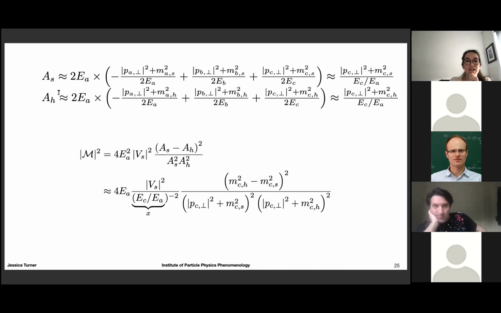Okay, so we have our AS's and AH's, and they're just the difference in longitudinal momentum in the broken and symmetric phase, or symmetric and broken phase respectively. If you plug in kinematics, what you find in the relativistic regime is you can approximate AS and AH as just the transverse mass of the soft emission in the symmetric phase over X, and the same term, but in the broken phase, over X. So then we can plug in these expressions for AS and AH, and what we find is that the second part of the vertex function has the following form. It's a difference of the mass squareds of the emission, C, over their transverse mass squared, and there's 1 over X squared, essentially coming from this denominator term.